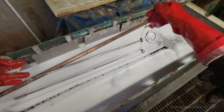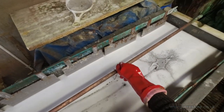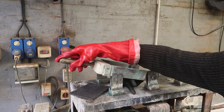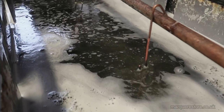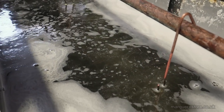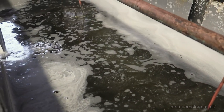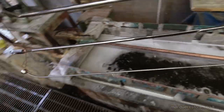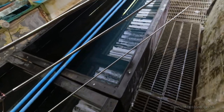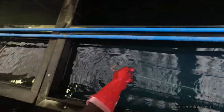Now they're going to go into our electric cleaner. What this does is, with one throw of the Frankenstein switch, we will pass a current through it. You can see it fizzing away there, and this blasts the oxide layer off the surface of the metal, because even within a few minutes of it being polished, anything metal wants to start oxidizing.